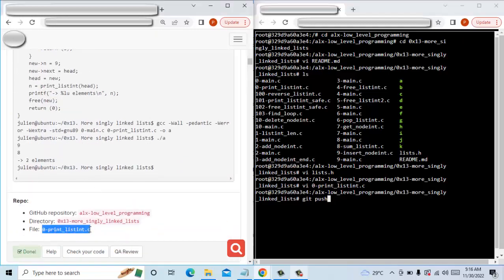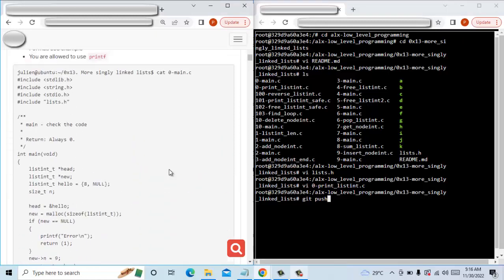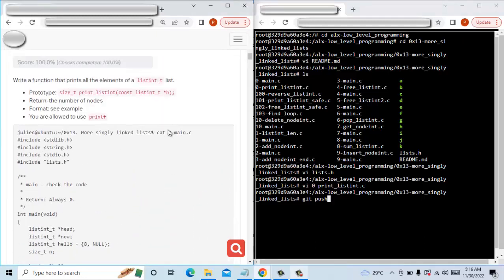At this point you've done that, you can now create your 0-main.c file by copying this and doing your vi space, you paste the file name or you type it in. Let me just do that for example now. vi space main, come on, it's not typing.